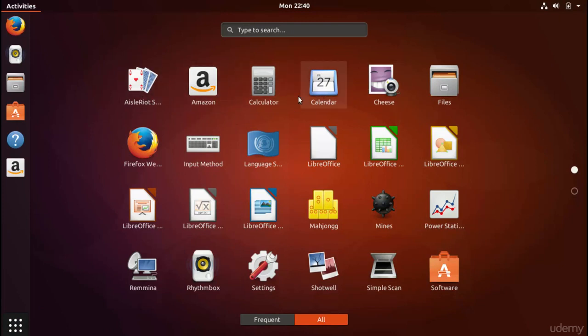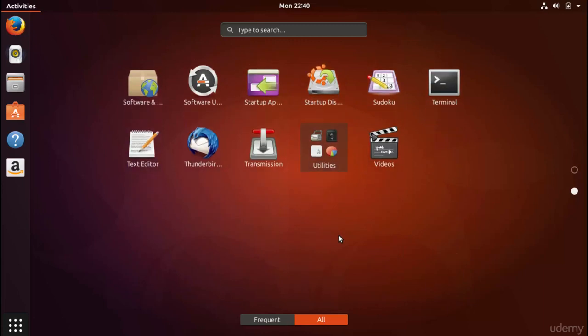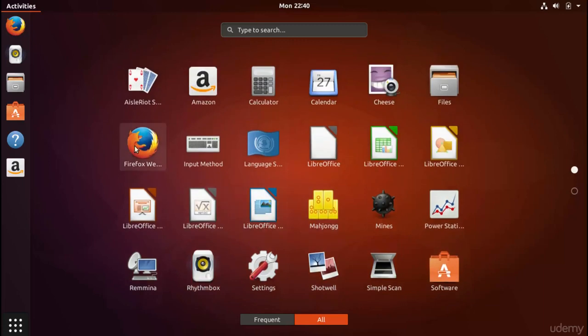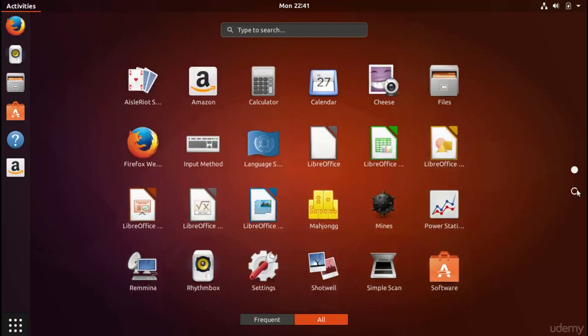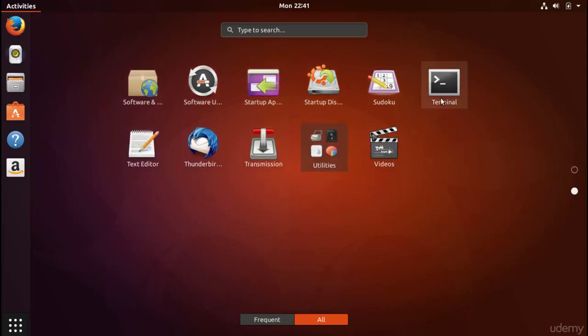You can see, there's a calendar, a calculator, some office software. You can keep scrolling down, and there's loads of different things. For example, the Firefox web browser, a music player, and so on and so on. And I encourage you to have a look at these and see what they do. This is how you can explore all the files that are on your computer and things like that. But if you scroll down, or you click the second button over here, you'll see a program here called Terminal.